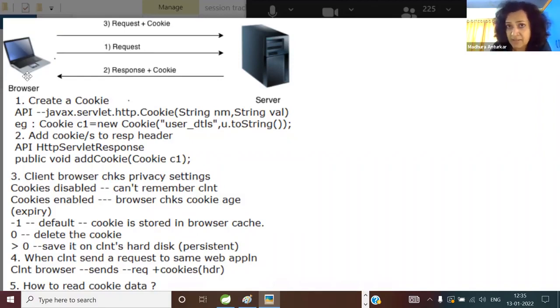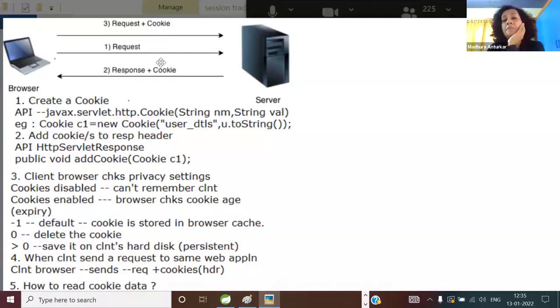And from here onwards, provided cookies are not disabled, anytime the client is sending a request to the same web application running on the same server, along with the request data, those cookies also will be sent. So this is what we are going to experience in a minute.